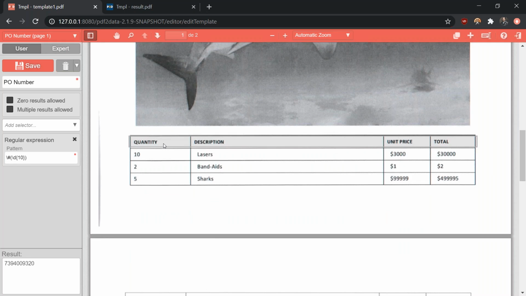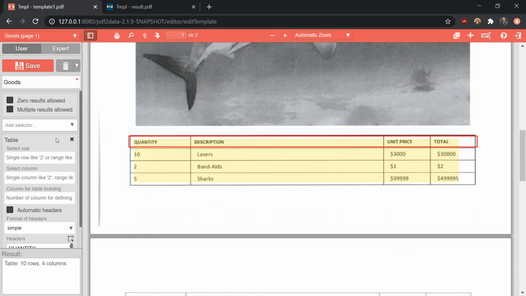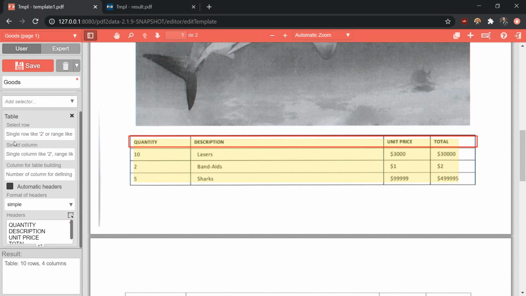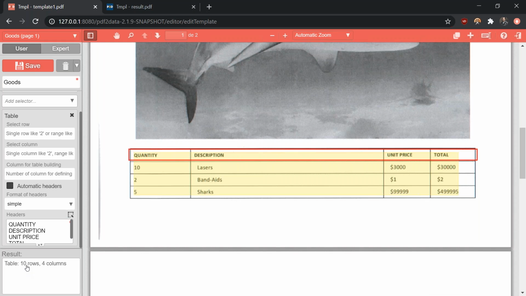And then finally, the table. Okay, so the table is very interesting. There's a table selector, and you can see here the headers. You can see that it automatically detected how many rows and how many columns the table selected.